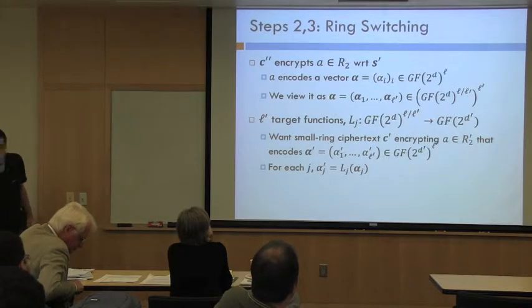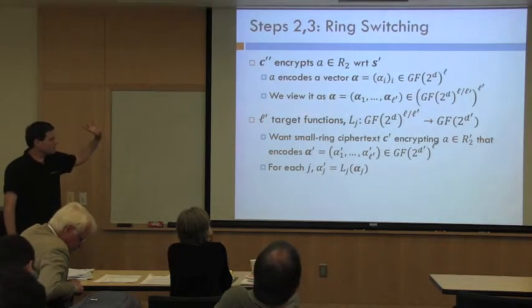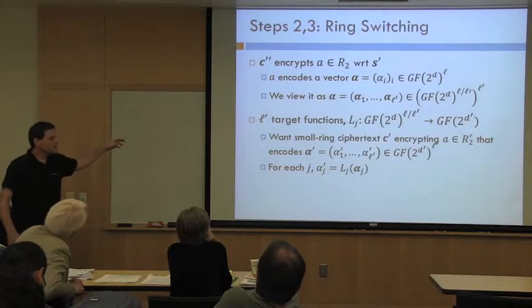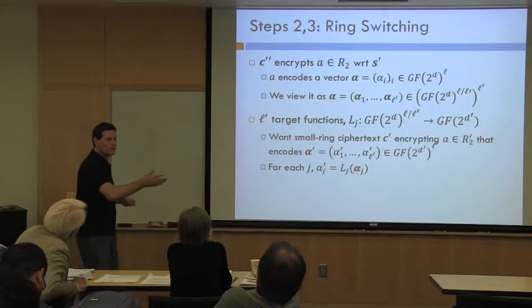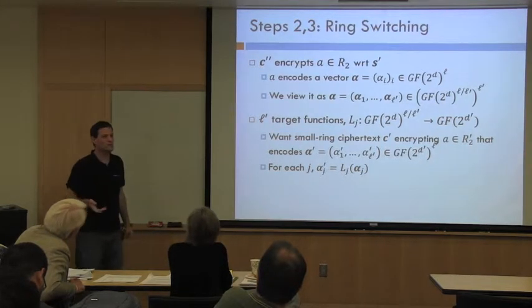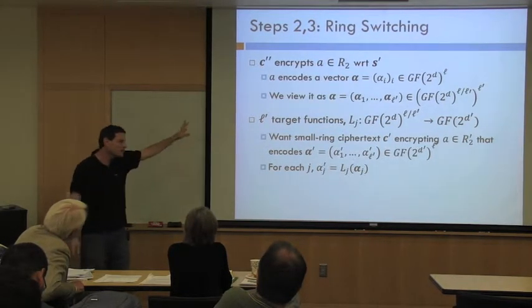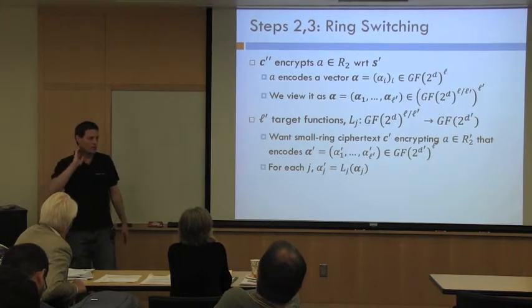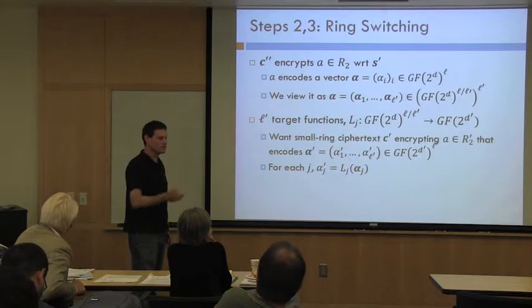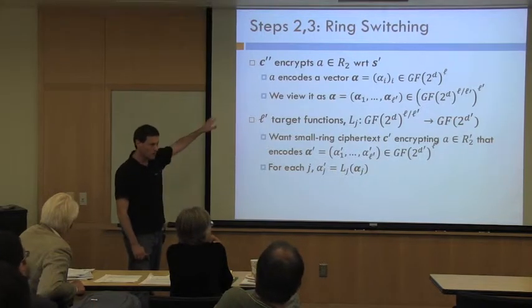So, honestly, it's very, very simple. It's not clear that it's needed. I mean, you might as well. We're cryptographers. As contrary to what Vadim said, we don't have much of a problem introducing a new assumption. So if we didn't have this theorem, we would just introduce a new assumption and say, well, LWE is also secure in the big ring if the secret isn't from the small ring, and we'd be done with it. But now we don't need to.